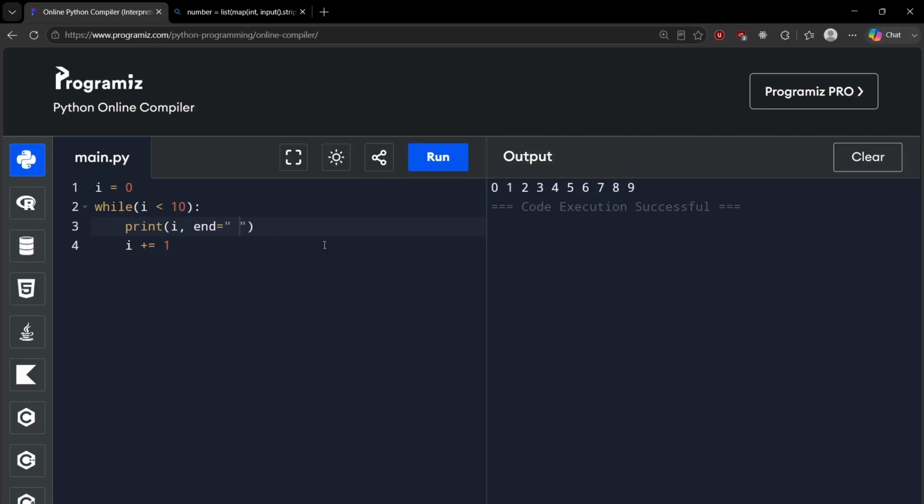If you also want a tab space, \t gives a tab space. What is this? These are escape sequences. There are many escape sequences. Backslash n means new line, and backslash t means tab space between each iteration, like that. So these are the iterative statements in Python. Thank you for watching this video.